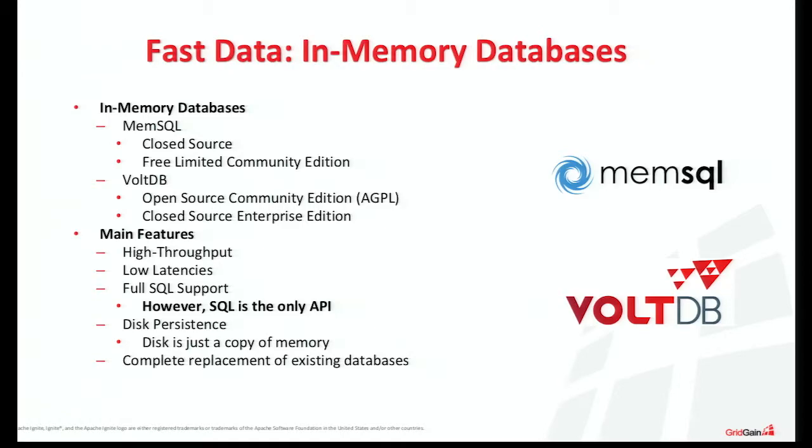In-memory databases use RAM across multiple computers, potentially, as the main data storage. They share a lot of the same characteristics as traditional databases: a high-throughput, low-latency environment, obviously. What's really unique about in-memory databases is that they are RDBMS, so they have full, unabridged, unlimited SQL support. If you look at MemSQL and VoltDB and you want the easiest migration from SQL to SQL, that's your solution, because migration is typically very trivial. It's basically full SQL support.